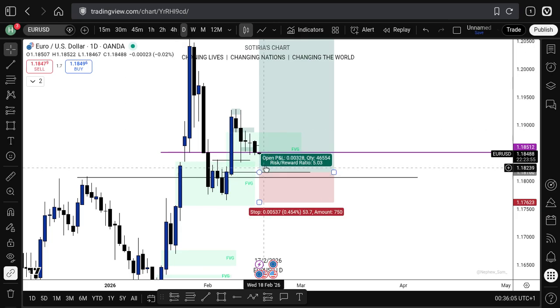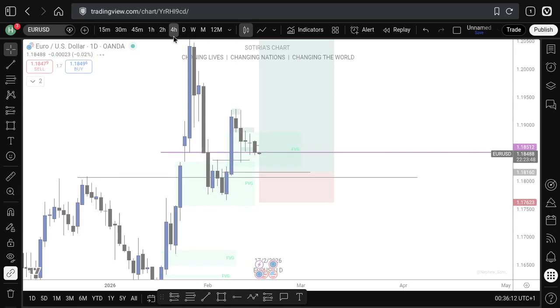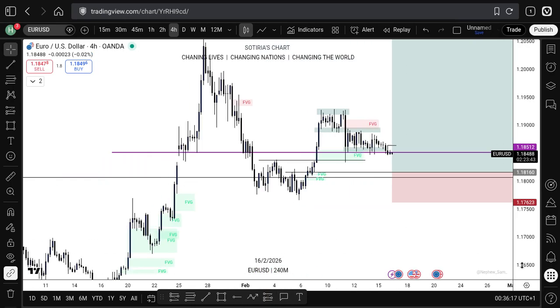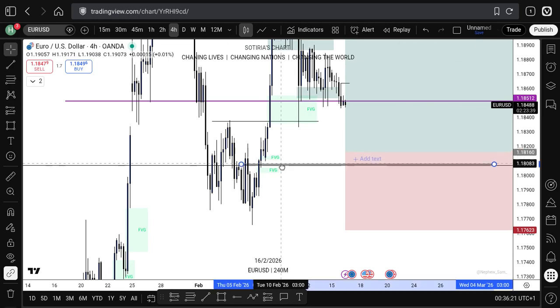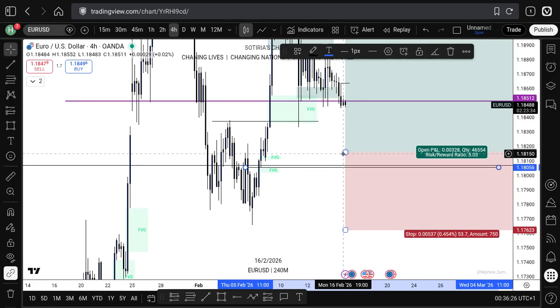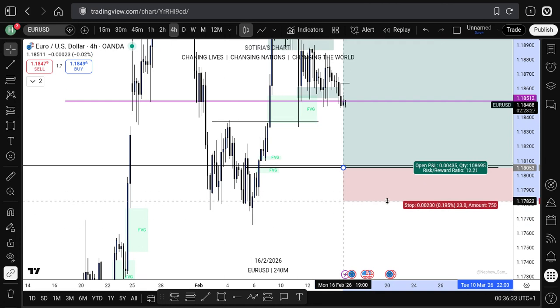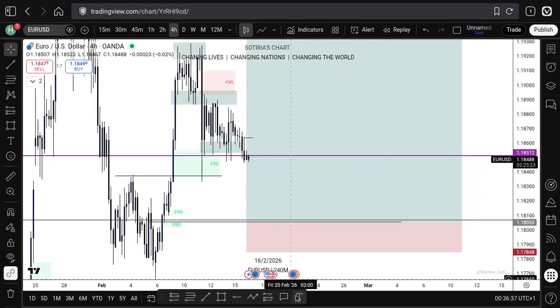We've tapped into the weekly engulfing, and this is a good entry on the daily time frame, or you can strike from the 4 hour time frame. So on the 4 hour time frame, where do I want price to buy from? I have this FVG right here. This FVG looks good to buy from, right on this level.